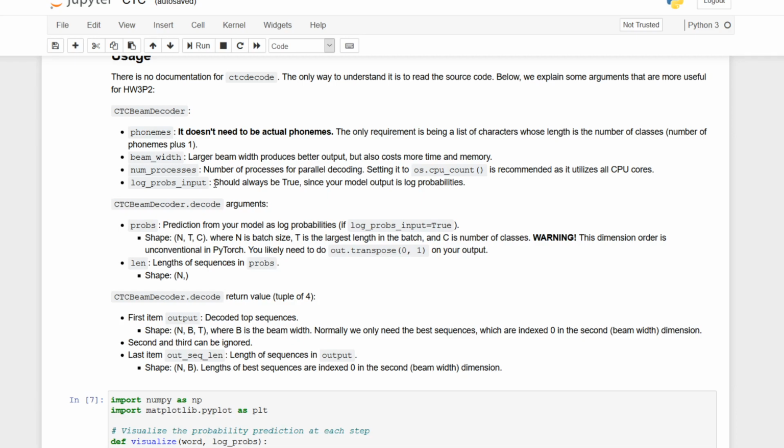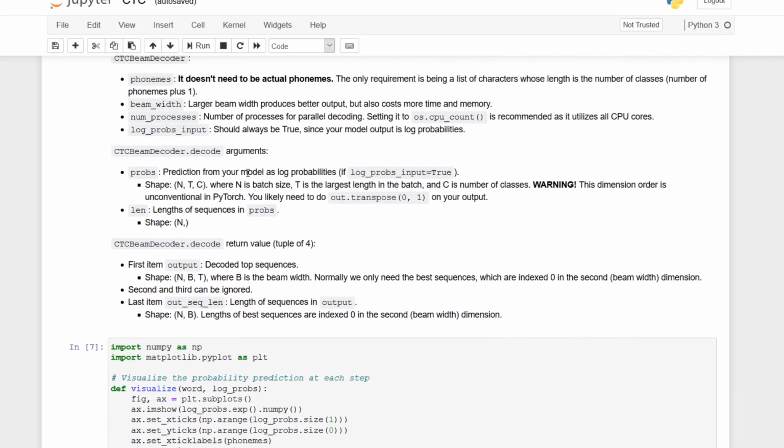the model expects log probabilities instead of plain probabilities. Now let's take a look at the decode function, which is the main function that we use to perform the CTC decode. The first argument to this function is probs, and this should be the log probabilities if the log probs input parameter of the constructor is set to true, which we recommend doing because you can pass the outputs of your model as they are without making many changes.